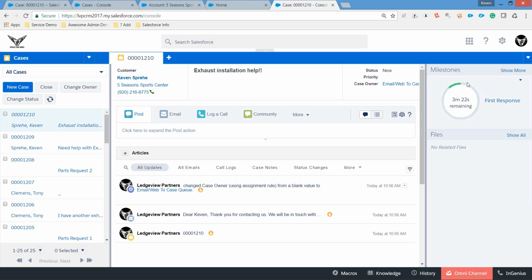Once I miss that timer, it's going to turn red, and then, like I said, you can have automation rules to escalate it or whatever you want. I created two milestones here, but you can create as many as you want. I did a first response as an example, and then a resolution to say, hey, our SLA is that within 24 hours we're going to resolve this or escalate it. This one has 23 hours remaining. These are really cool visual ways to manage SLAs or just standard entitlements. Good capability. I encourage you to take a look at that and understand it a bit more.